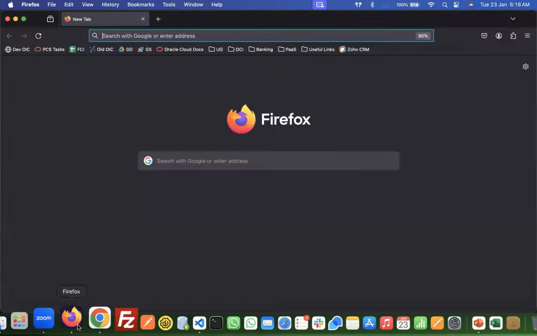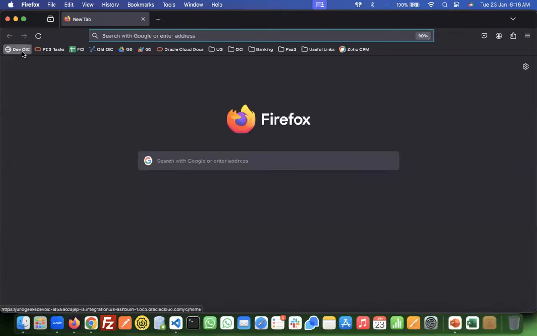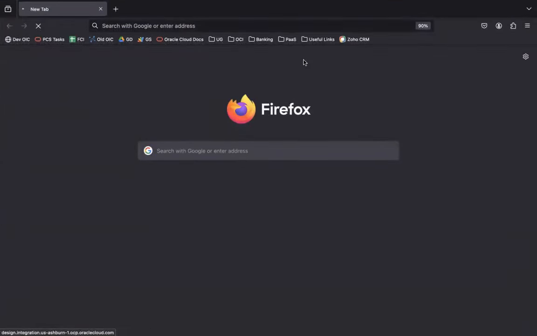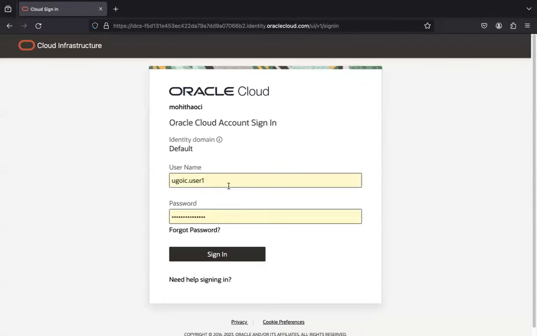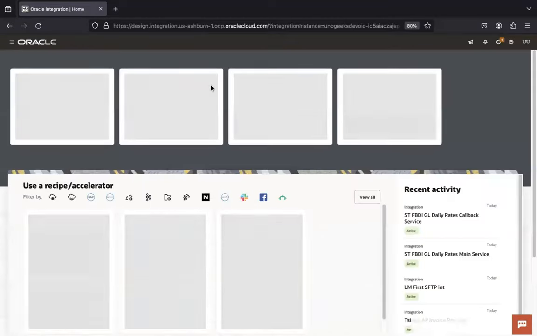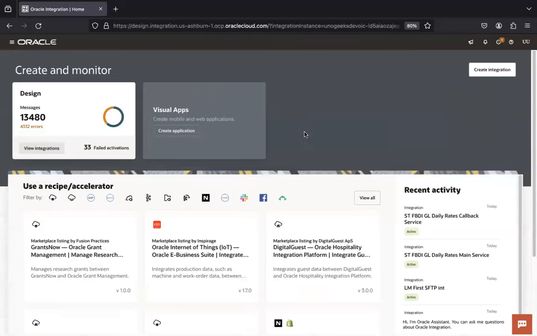Now, let me log into the OIC instance first. I'm logging into the OIC instance as user 1. The moment you log into an Oracle Integration Cloud instance, this is the screen you get to see.